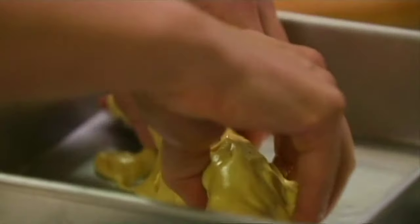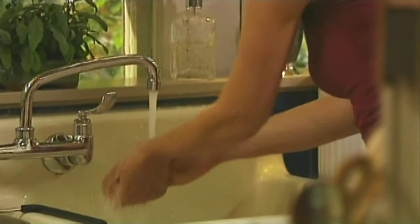Rub that mustard all over the pork. Slather it. Give it a massage. I'm going to bake it and then make the sauce. I'm just adding a little bit of water to keep it moist, and that way it will make its own sauce for me to work with afterwards.